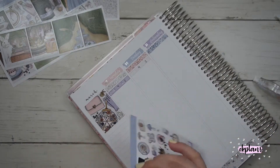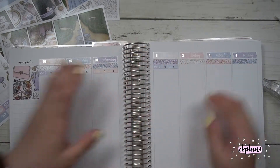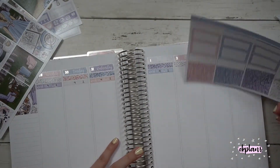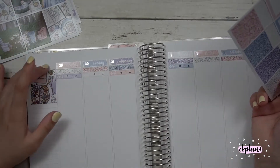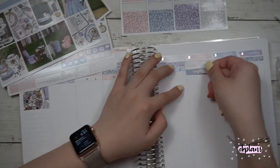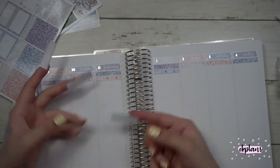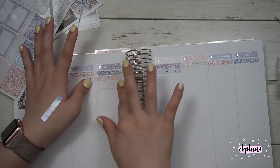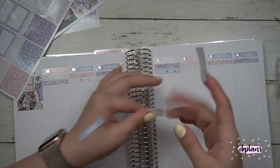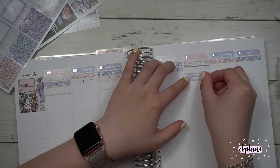Oh, I forgot to mention — this is actually spring break week! My goal during spring break is to at least date the planners, and maybe do the academic and yearly as well. I won't release the yearly until later, but that's for 2022. My goal is to do dated planners and also try to complete as many assignments as I can.